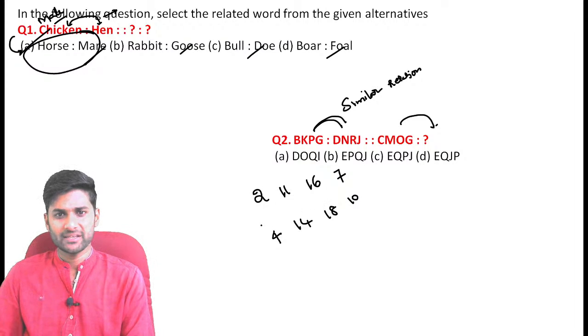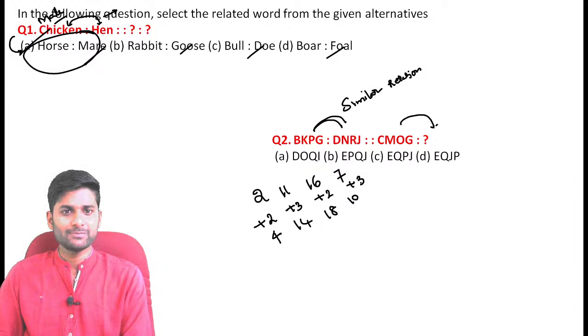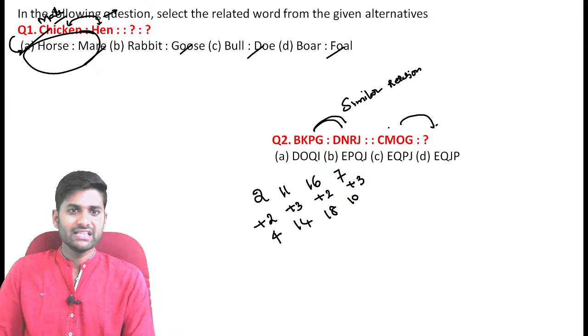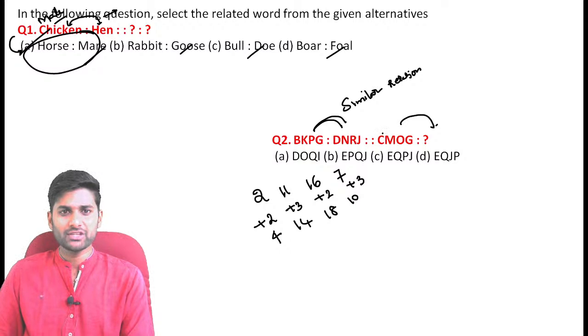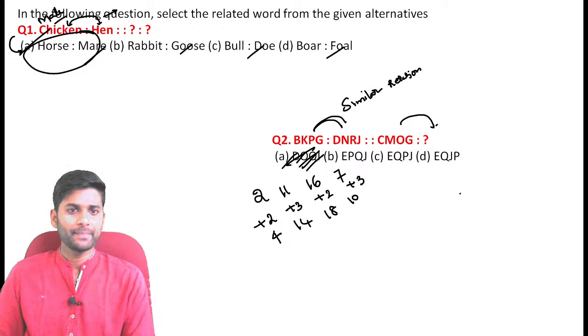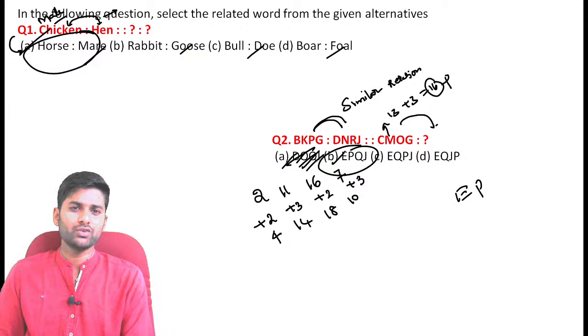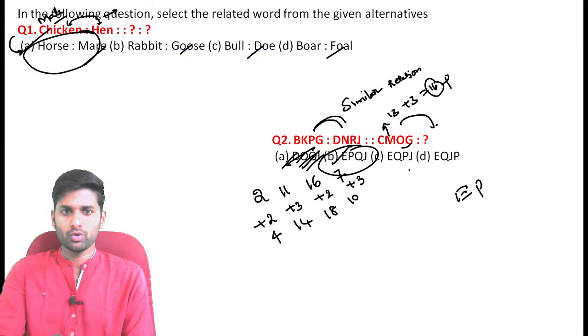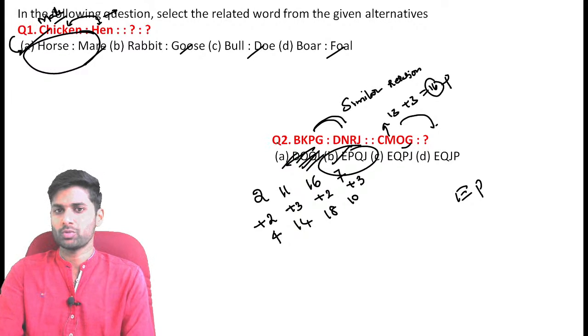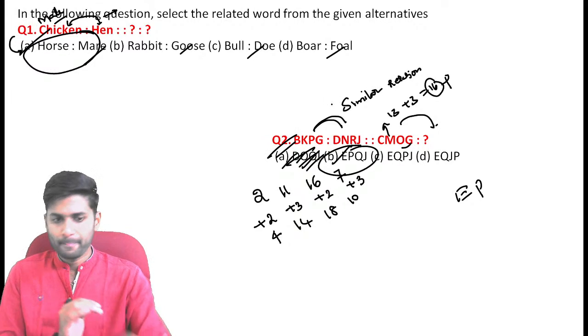If you see the entire option, this represents plus 2, and this represents plus 3. Again, this is plus 2 and this is plus 3. You can apply the same relation there, guys. Applying the same relation: C is 3, 3 plus 2 is 5, and the fifth letter is E. So we require E as the option, so A is eliminated. Next one: here plus 3. M is equal to 13, 13 plus 3 is 16, and the 16th letter is P, guys. So the second letter is P. We have only one option, so directly you can choose option B. No need to check the remaining two. Based on the options, the suitable relation is B, so B is the correct answer, guys.